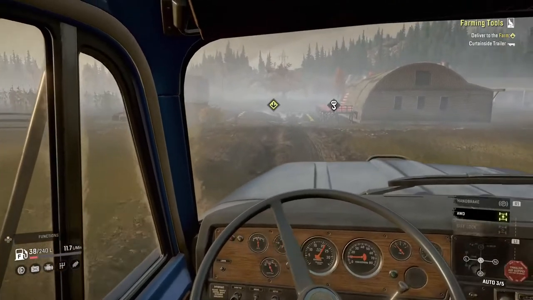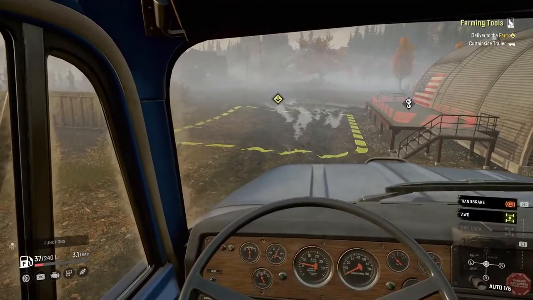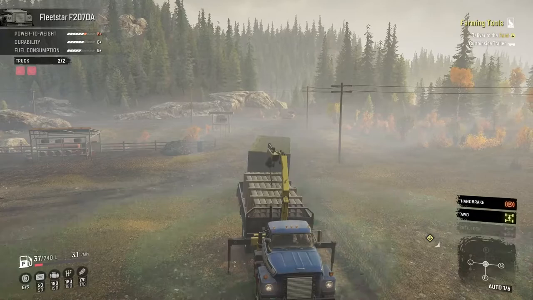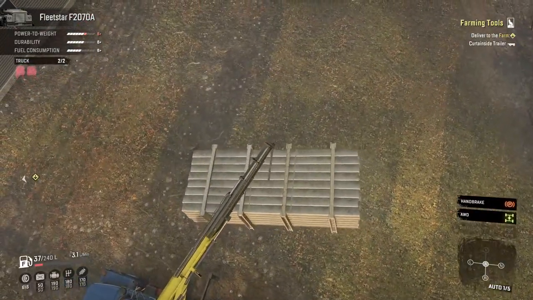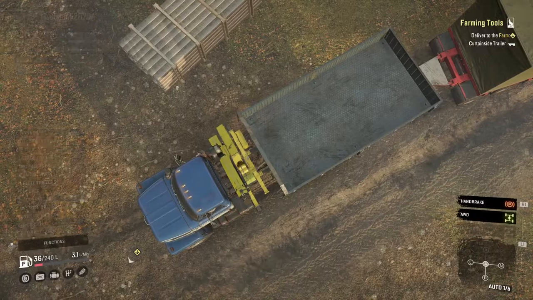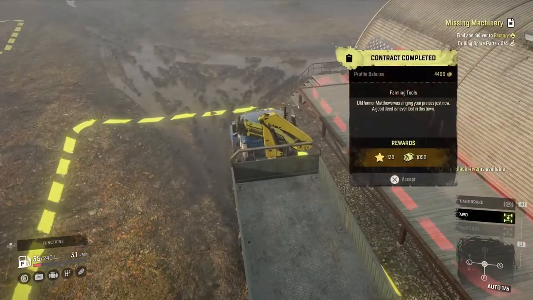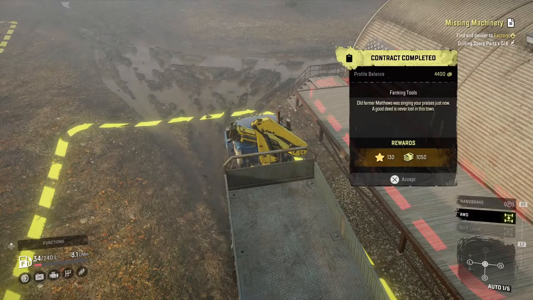Just going to offload these metal beams just before we get to the drop point, so they're ready for that later contract. Down there, out of the way. Push on and deliver the curtain side trailer to the farm to complete the farming tools task. Here we go. It's our first $1,000, $1,050, for doing a task.